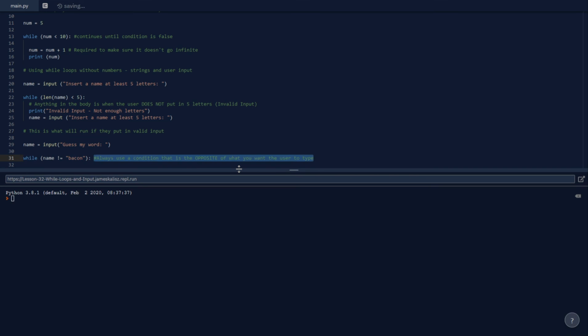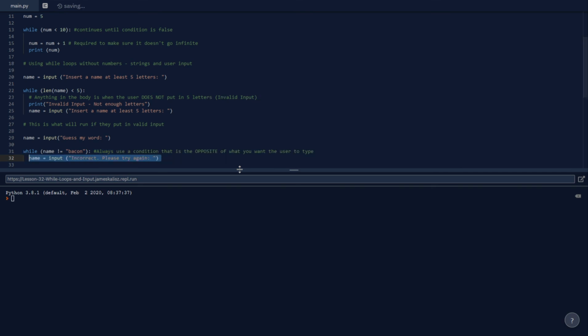So please make sure that this condition, when you are checking user input, is always the opposite of what you are attempting to get from the user. You want it to encapsulate invalid input, not valid input. So inside, I'm once again going to say is incorrect. I'm going to ask them to please try again, and that's going to be in the input statement that I ask from them. Instead of last time where I had two statements, this time I'm just going to make it one.